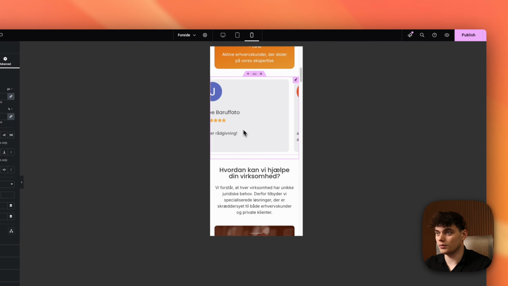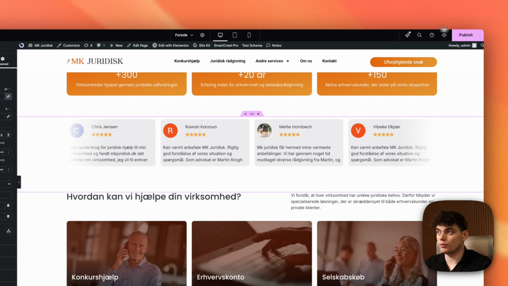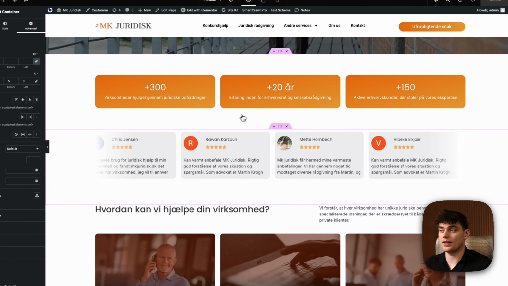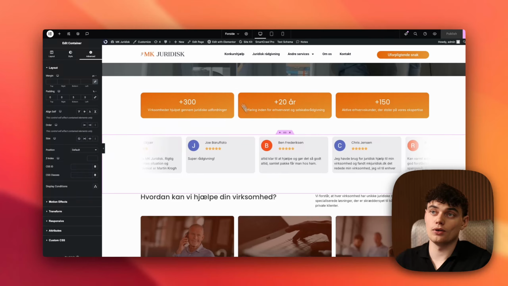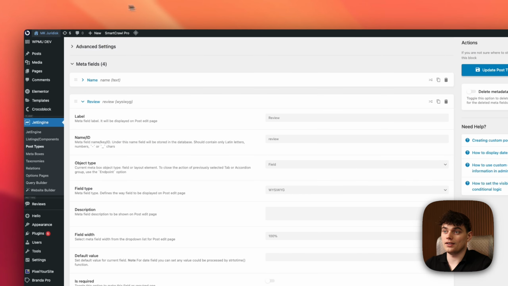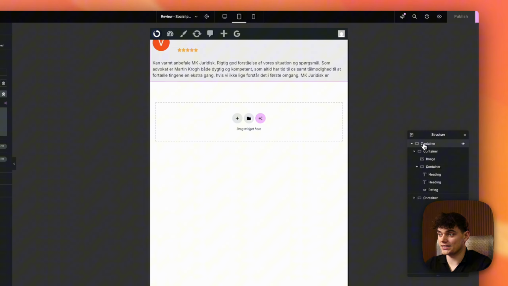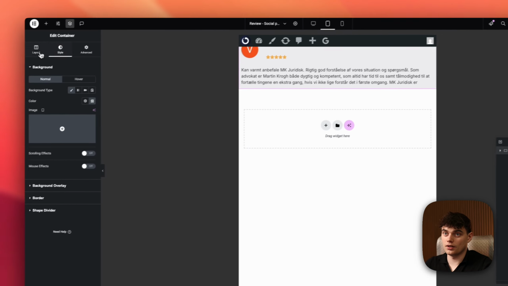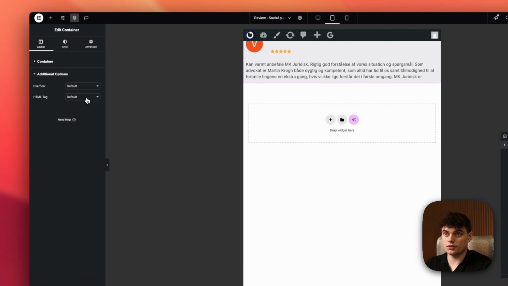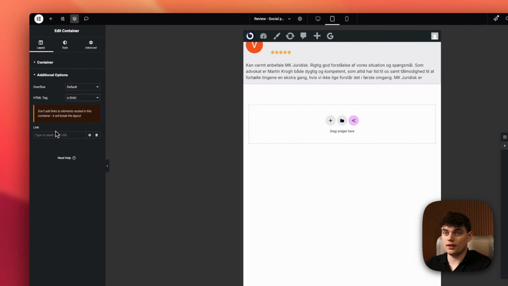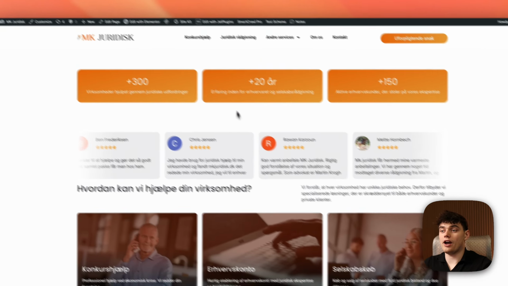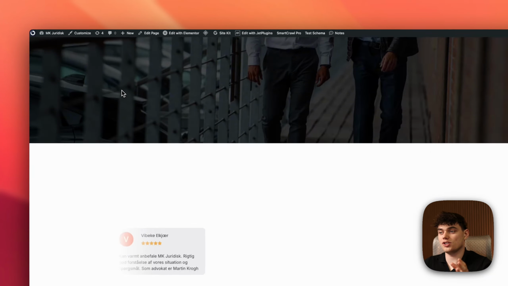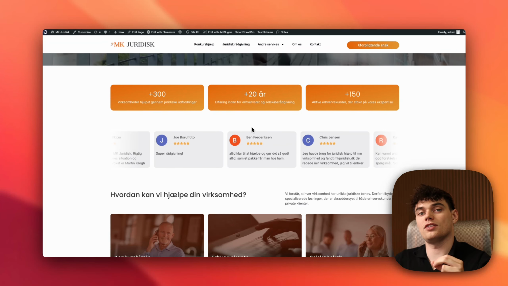And then of course we have the single ones. But what you can do, and what we do sometimes, is when people click on them, they can go to a different page with maybe social proof, or they get linked into Trustpilot or Google reviews to read the rest. On the exact main container, you can click on layout, additional options. Then you can go inside of a link, and then you copy paste the link, but remember to have it open in a new tab so the client doesn't leave the site, all right? So this is how you create this stunning carousel with your specific comments and your social proof.